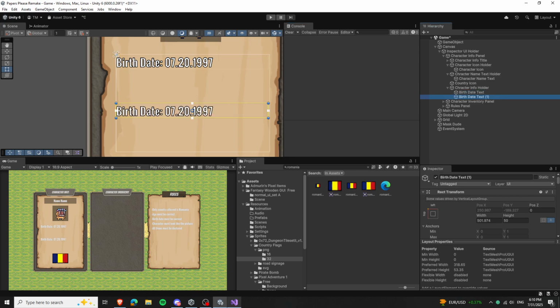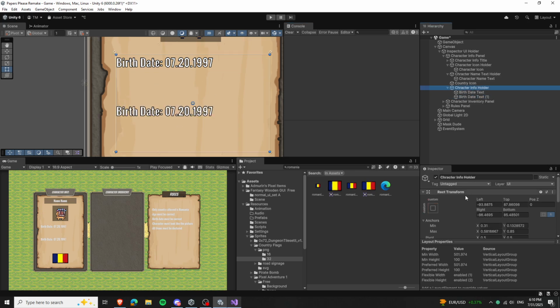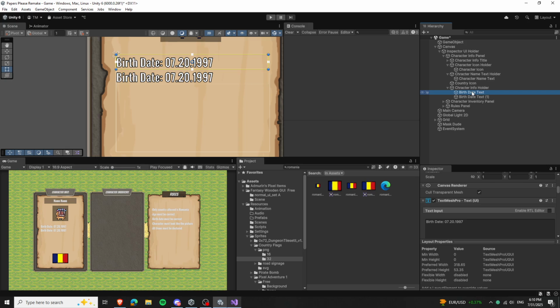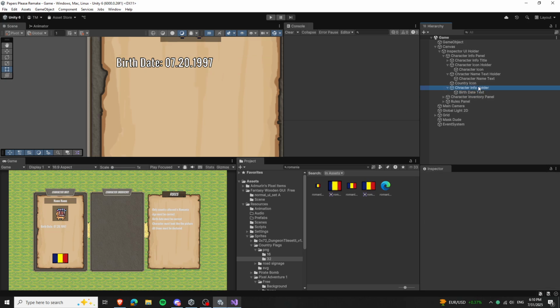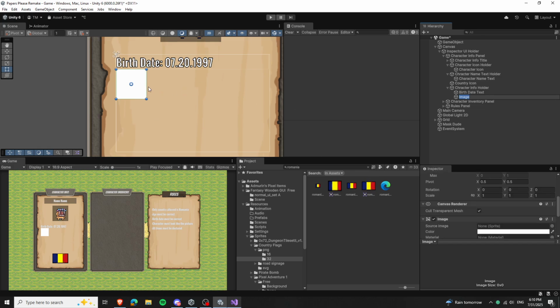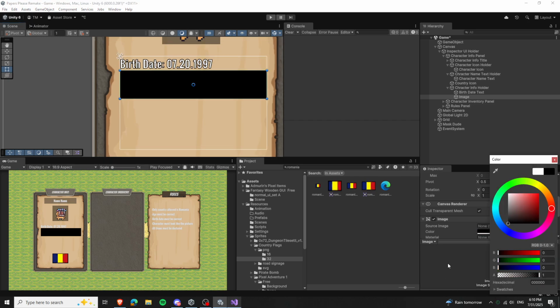Now you see we duplicate it at equal distance, but we have to go here in the settings of that vertical layout group and change it a little bit. I think the main change should be, well, I'd like this text here to be inside an image, and I'll show you what I mean by that. I'll just make an image here, because it's not very visible, white on this color here, which is also close to white. So something like this to put the text over.